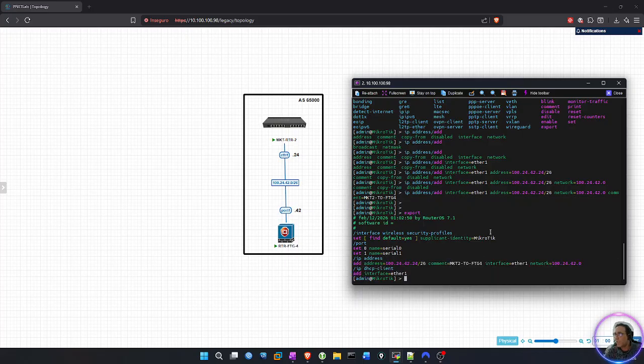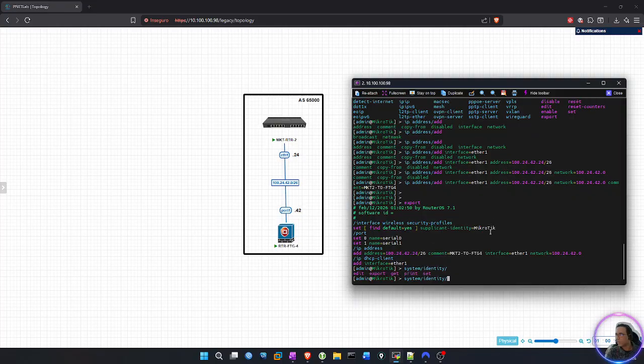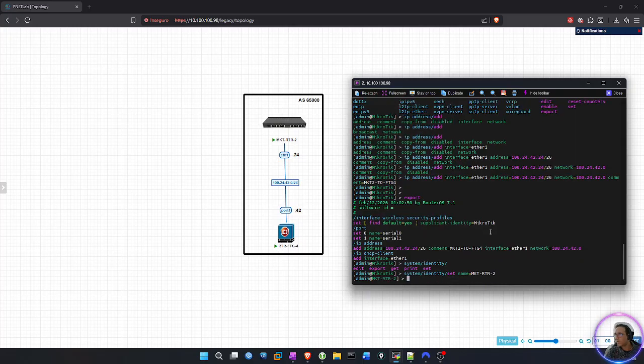Now, what can we do more on the MikroTik? We can configure the name: system identity, I believe it's, yes, identity, set name, and MikroTik router 2.